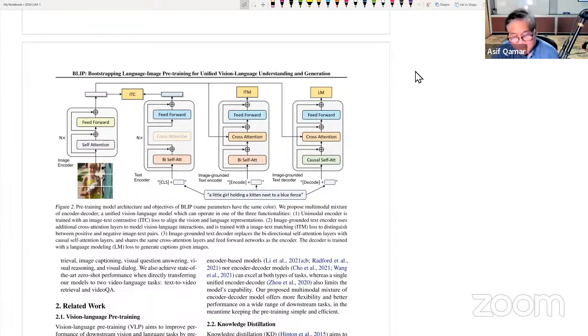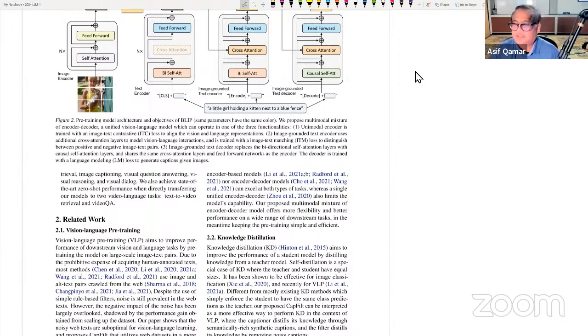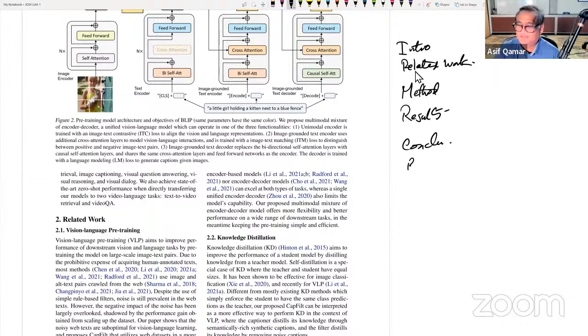Before I go into the architecture, because it is getting a bit too theoretical, let's go and see the results. By the way, I must tell you that all research papers are written in this format: introduction, related works or background, method, results, conclusion, and references. So we just did the intro.